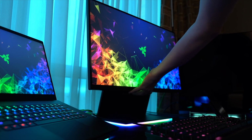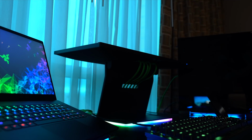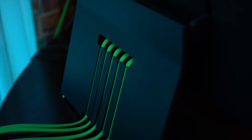Another interesting way this is designed is the panel itself will tilt 90 degrees upwards, so the display is just pretty much flat facing up. And that's going to give you access to all the ports on the bottom there, with your HDMI, your display port, and they have their very own flat green cables they include inside the box because with the stand, the way that it's all built, it is completely flat pretty much. So it's flat going out the side of the back, you fold it up, and it just makes it so much easier to access those ports now without having to look around and fiddle with it if it's close to your wall. Now you fold it up and it's right there and you get the flat cables inside.